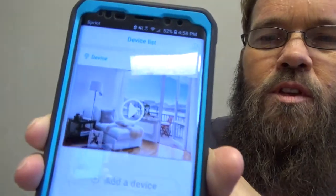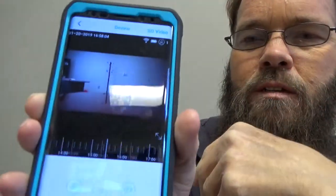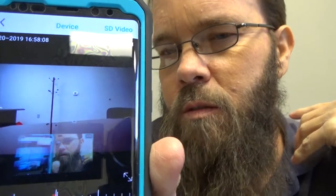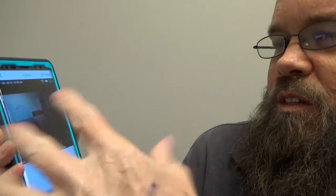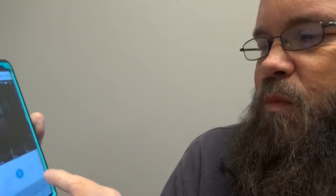Here is the ubell app. If I click to play you can hear the audio but it's going to echo, so let me see if I can mute that. Anyway, you can see the video — it actually looks really clear, very sharp image. Of course you can move around a little bit on the image, zoom in and zoom out.